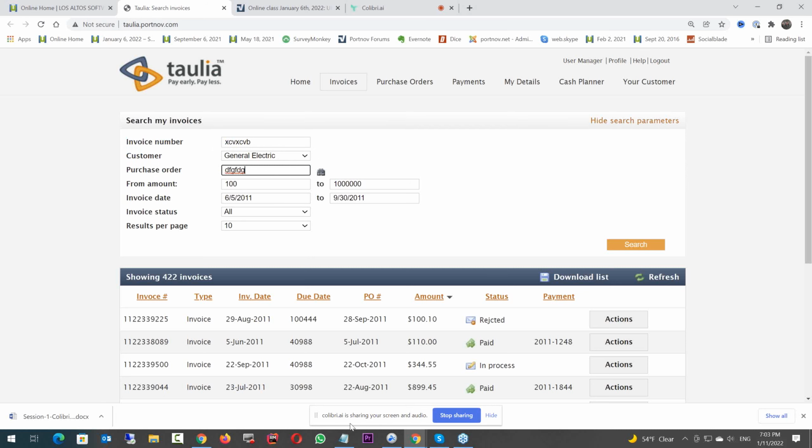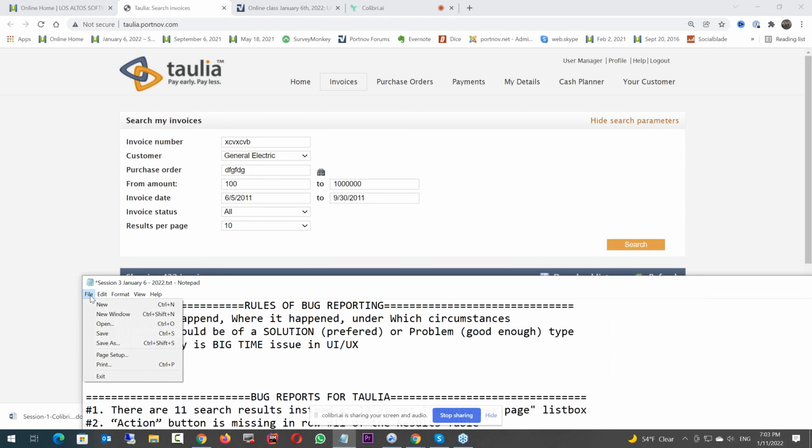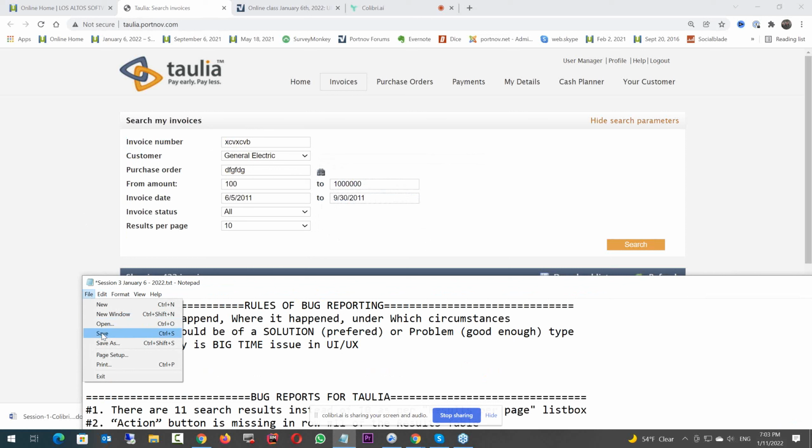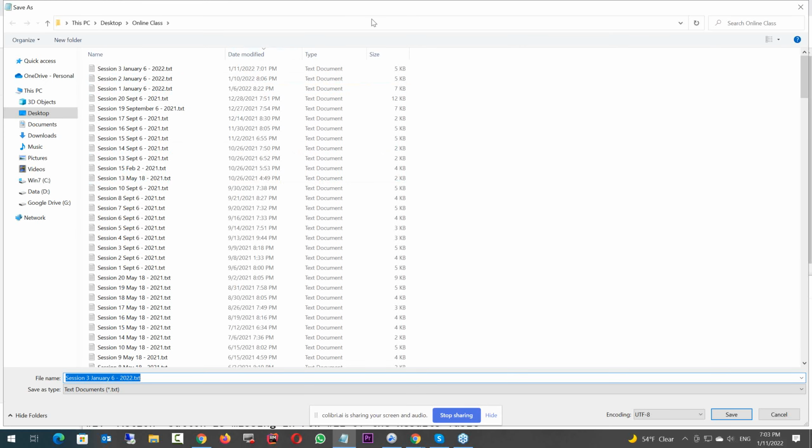So if you go to, let's say, Notepad and say file, save as. Okay. Here is the dialog box. It's a big one. Let's make it smaller. No, doesn't allow me. Okay. So we have file name. File name is a label and it comes with colon. Save as type is a label. It comes with a colon. Encoding here. Encoding is a label to the list box. It comes with a colon.